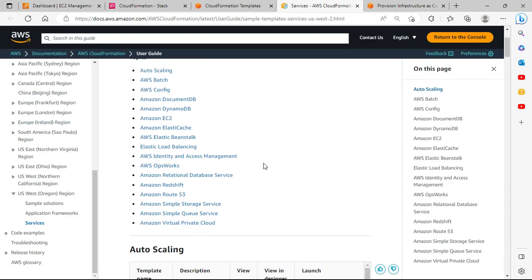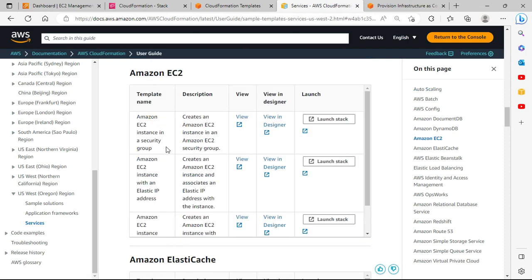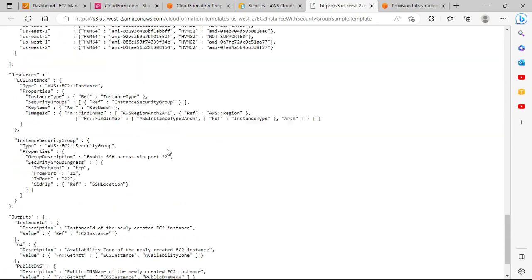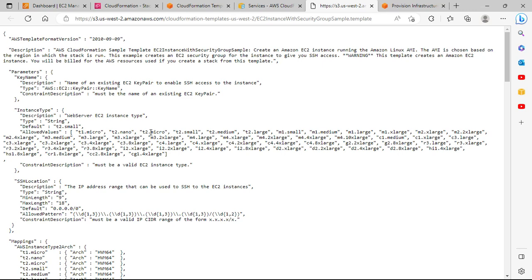Now, see, if you are creating an EC2 instance, for say, it will create an Amazon EC2 instance and an Amazon EC2 security group, right? And you can utilize this one. If you open this, this is the code which is written for you, and you can use this one. Okay, I would like to put some light on this. There is one important thing called parameters.